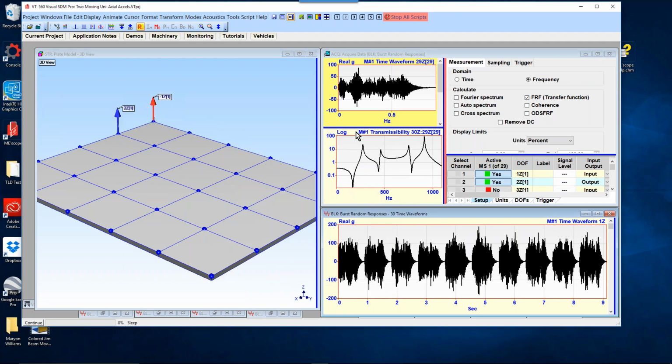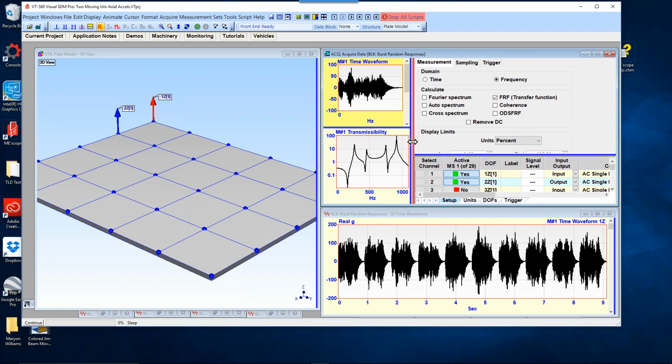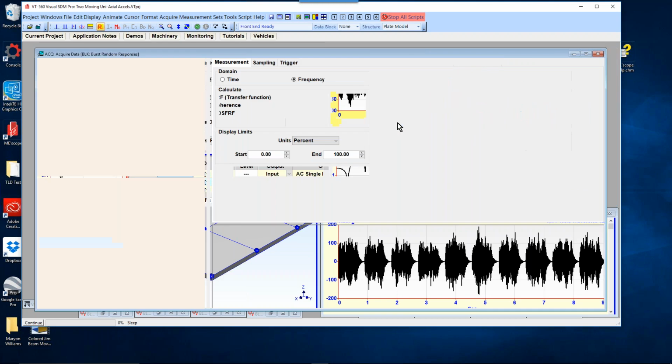So here's the acquisition window, and it says press the F6 button. Now this window is linked to the model over here, and it's showing me measurement set number 1. I'll make this larger in a minute so we can see all these measurement sets. Well, let's just do that first.